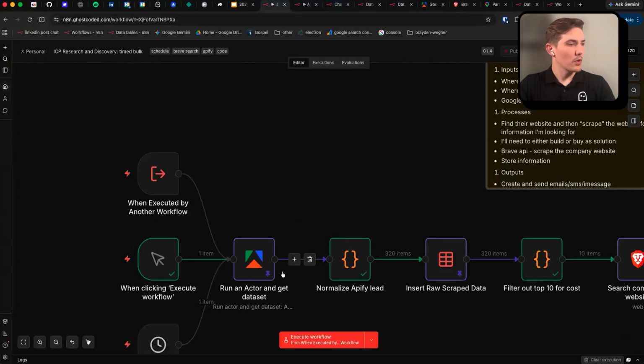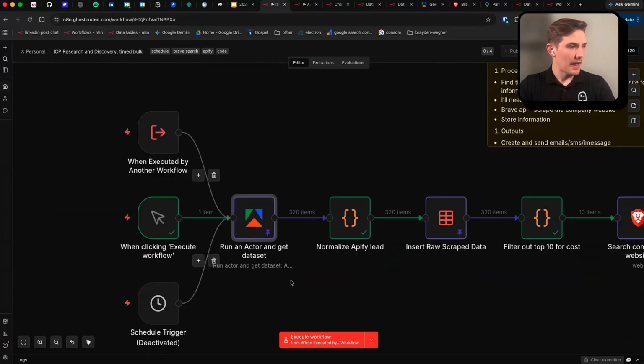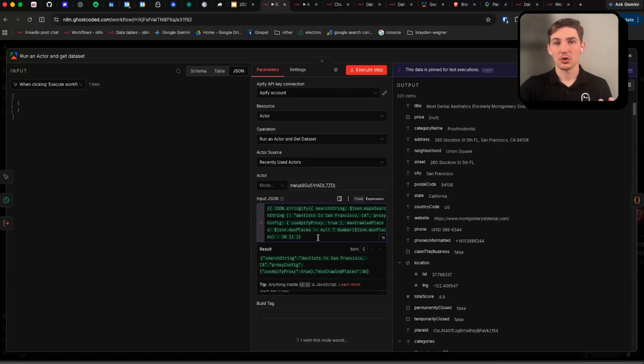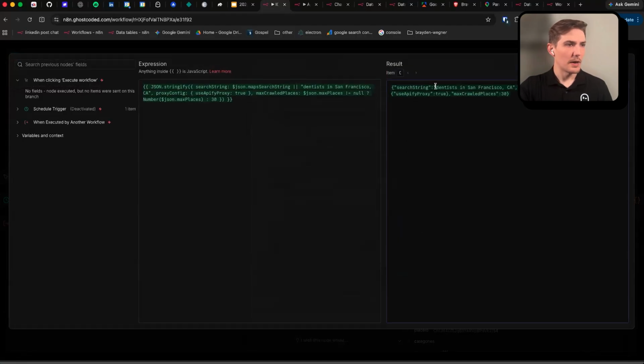Either one will work. But the idea is you need to get it from somewhere, and Apify is a great place. So in my workflow, they actually have an Apify node. You come here and set up your credentials, which is just an API key. Then I have it set to run the actor and get dataset, because it'll run it and wait until the data is returned. Then you set what actor you're actually running, and then you put in the actual search parameters. In this instance, I'm doing dentist in San Francisco, California, and I only want to grab 30 locations, or 30 places.